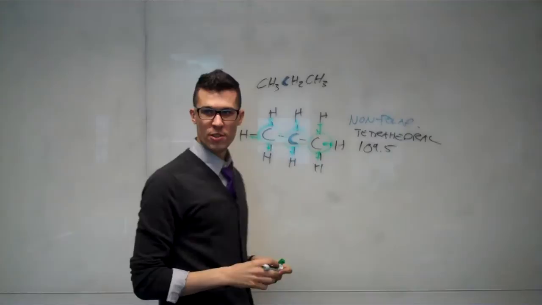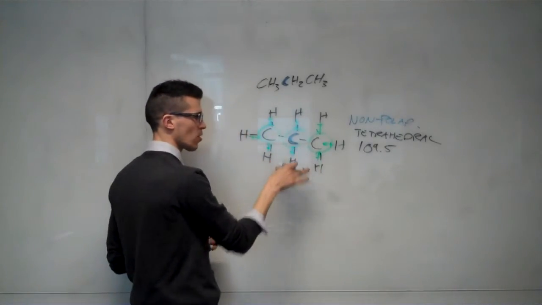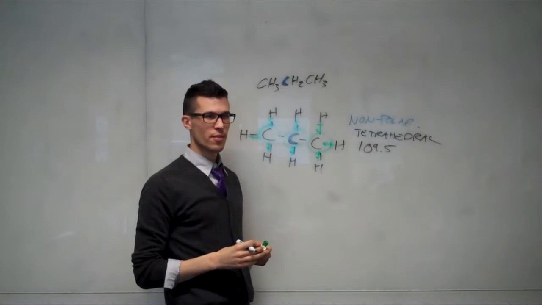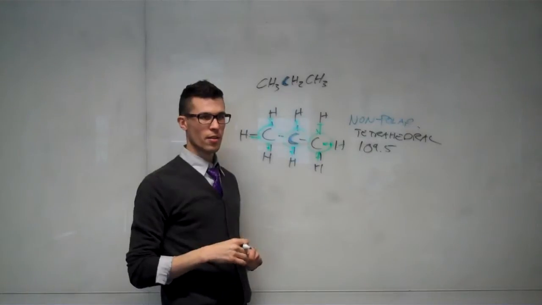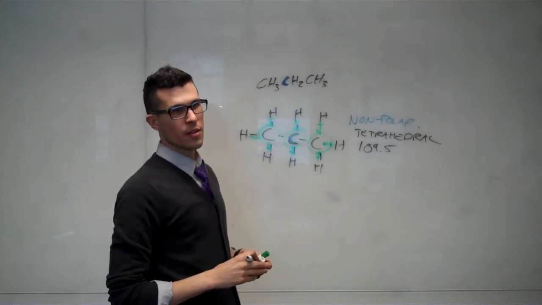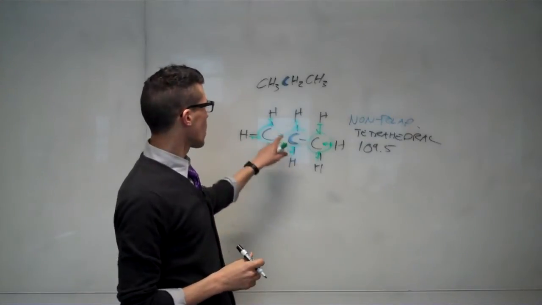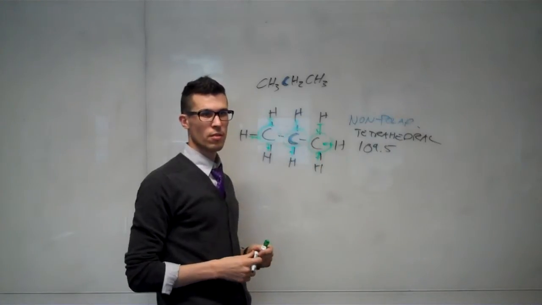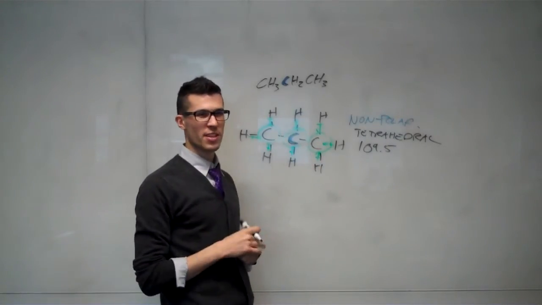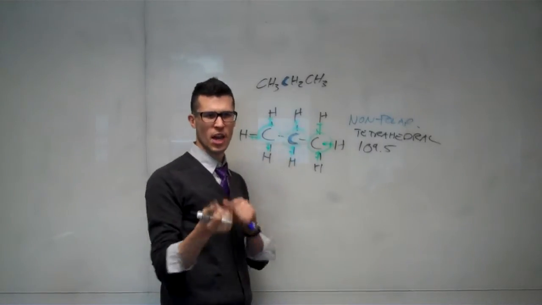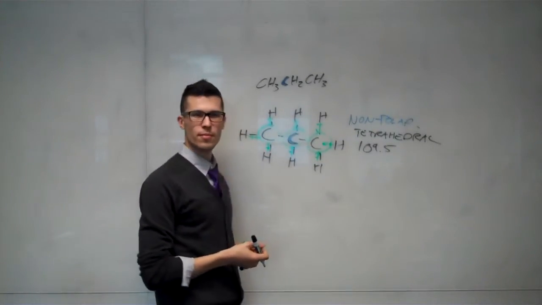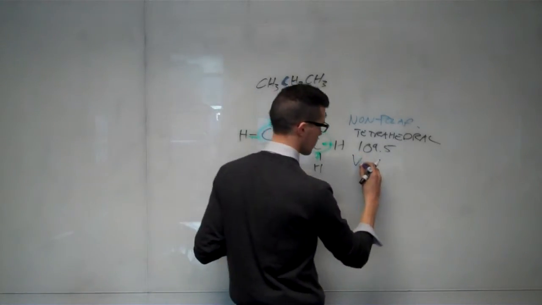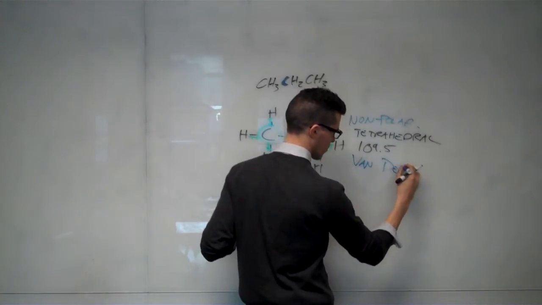What else? What kind of intermolecular forces would be between this molecule and an identical molecule? Just because you can't really tell us the shape of the entire thing, right? Well, you could tell the shape. You could say that's tetrahedral, that's tetrahedral, that's tetrahedral. But you can't ask what's the shape of the whole molecule, because that doesn't make any sense. You have three tetrahedrals stacked on top of each other. Then it would be Van der Waals. Yes, the intermolecular force is Van der Waals. But when you're saying that, you're not just looking at that one carbon that we bolded, right?